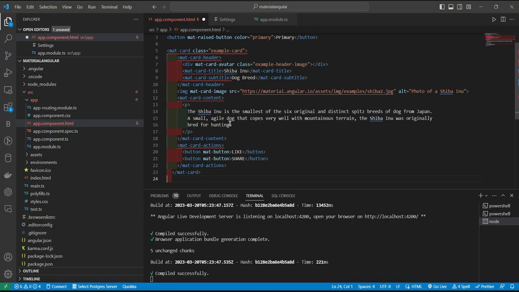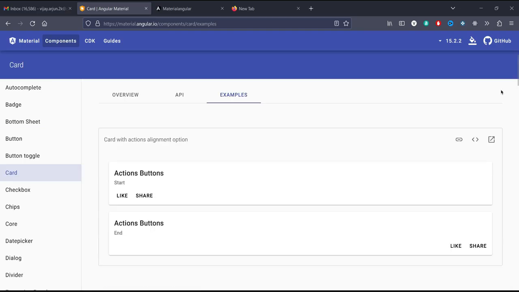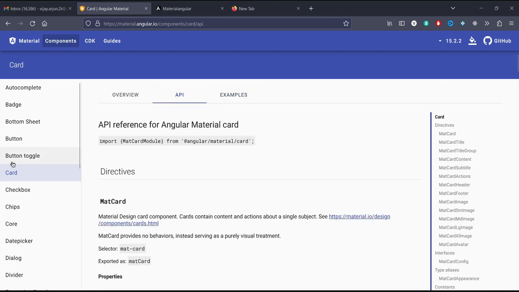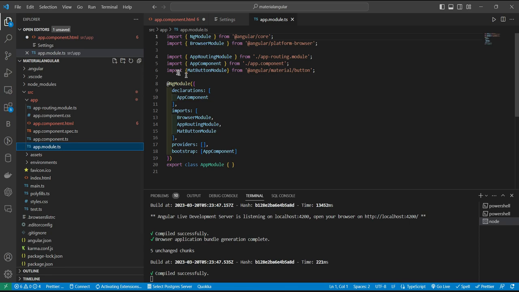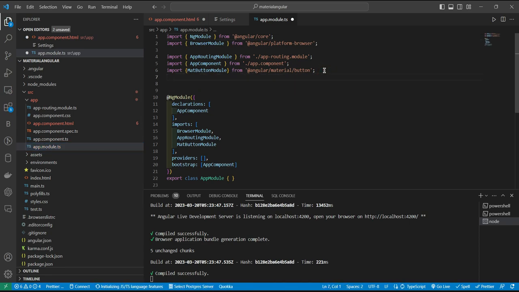Now, as I said earlier, before using a component, we have to import the API also. Under the API section, we have to copy and paste it in this app.module.ts file. Last time we did it for the button component, right? Similarly, we have to do it for this also.